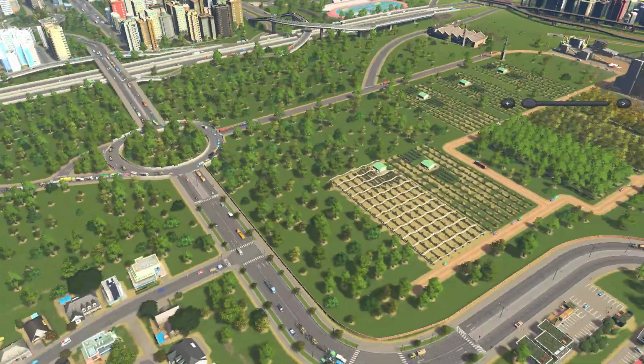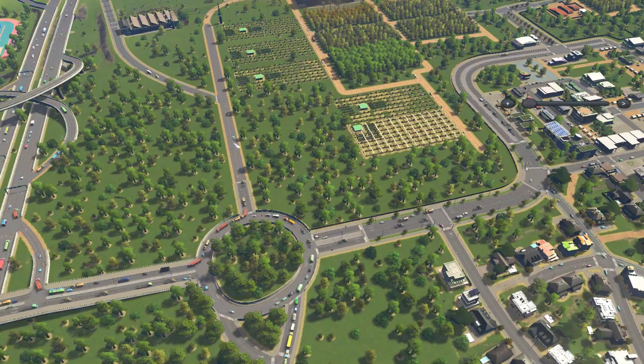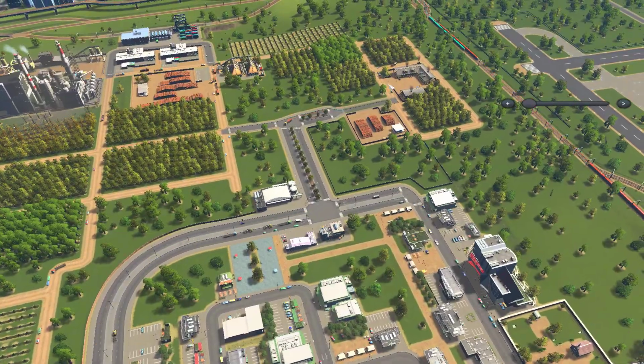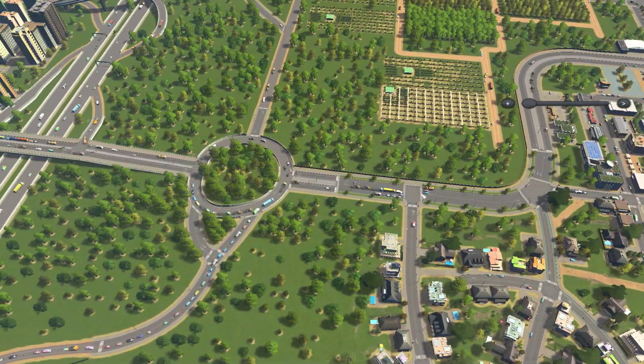The reason I added this access road in down here was to give them a faster way out where there's no buildings and not much other traffic coming down that road. If they had to come all the way back through here, then they're going to come down this road and clog up the little town centre junction that we've got going on here, and that's really not what we want.